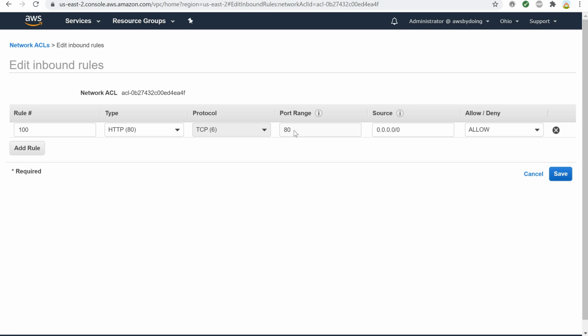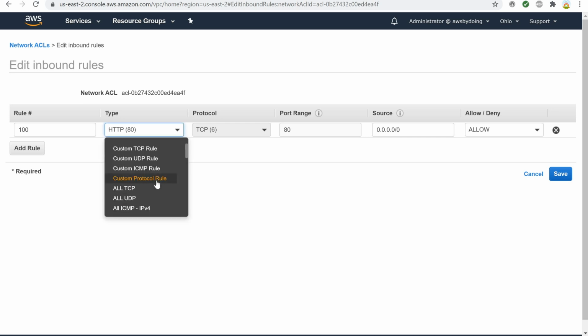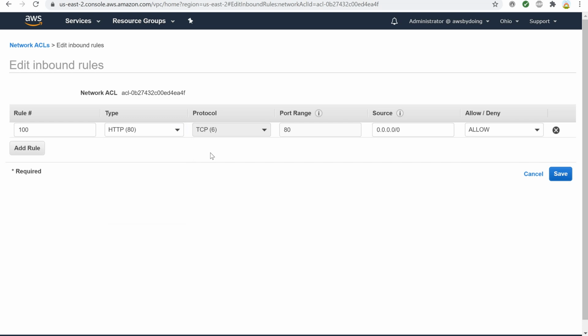To use a protocol that's not listed, choose Custom Protocol Rule. If you are creating a custom protocol rule, select the protocol's number and name from the protocol list. If the protocol you selected requires a port number, enter the port number or port range separated by a hyphen.